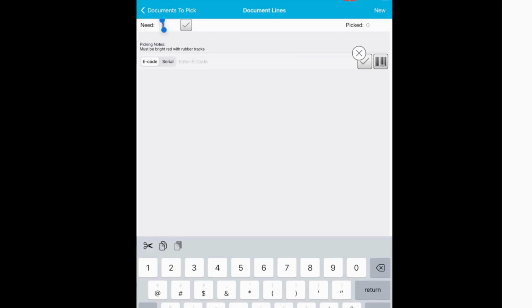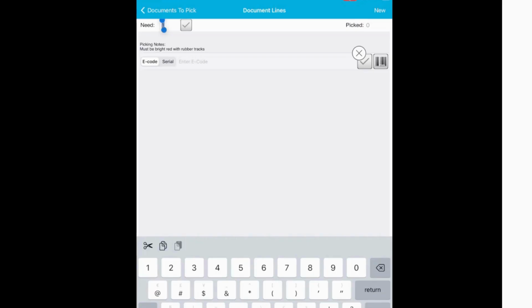So I'm just going to turn my camera on quickly. I'll show you what I use. So I've got this thing here, if you can see my camera. That is an integrated RFID and barcode scanner, just sits on your fingers. So I can scan a barcode and it will find the asset and bring it through onto the screen. That just connects through Bluetooth on the iPad, so nice and simple. There's no integration or anything needed. You just connect it through Bluetooth connectivity in your settings on your iPad, and that works a treat.